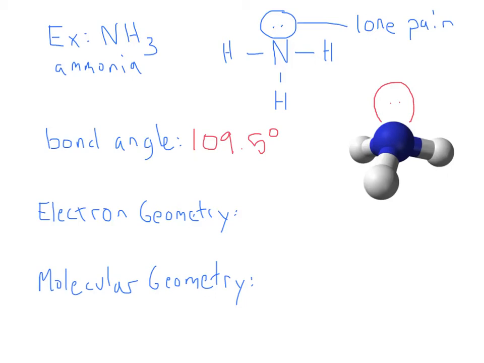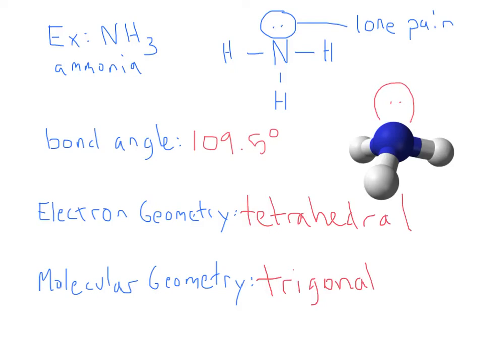So now the electron geometry, there are 4 things around it, so the electron geometry would still be tetrahedral. But the molecular geometry changes because there are only 3 atoms around the center. I believe this one's called trigonal pyramidal. You can see it kind of looks like a triangle-shaped pyramid, so the name kind of fits. So as soon as we introduce those lone pairs, now we're not going to have identical electron geometry and molecular geometry. You're going to have a whole chart that goes over every single possible combination.